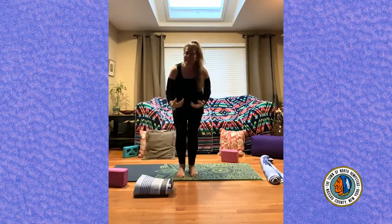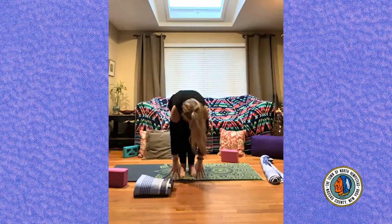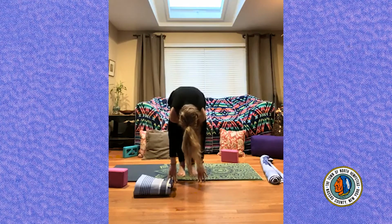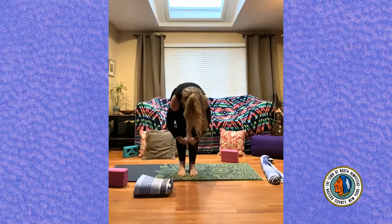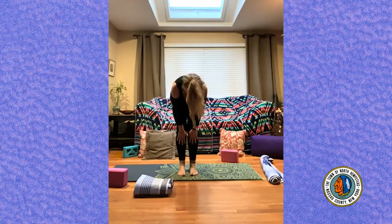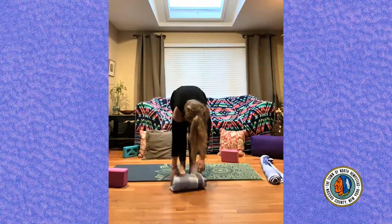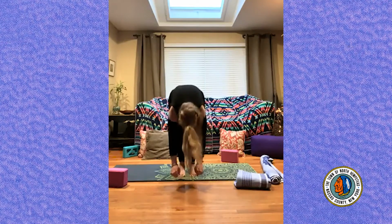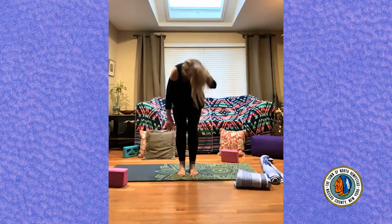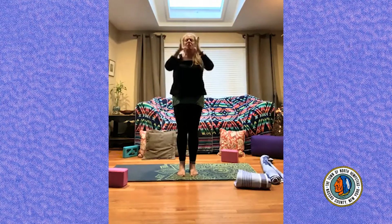Soften those knees. Knees don't have to be straight. If you soften the knees and then once the fingertips come down to the earth or your block, then you can try to straighten out the knees a little bit. That's how you work into it. Inhale to the half lift. Hands on the shins or on the earth or on a block or a blanket. Exhale into the forward fold. And slowly rise up, bring those hands up and bring the hands to heart center.